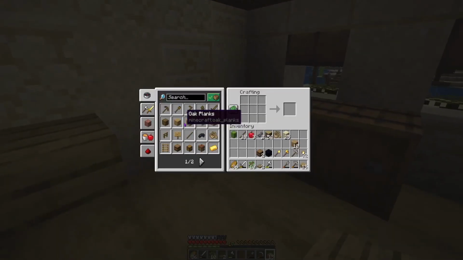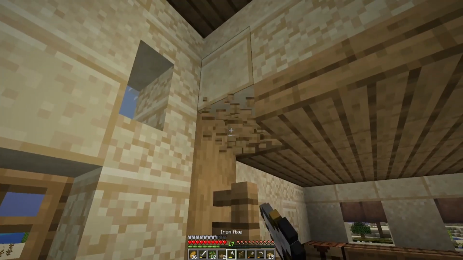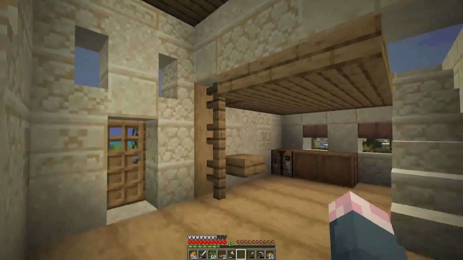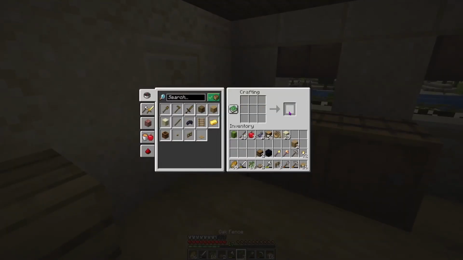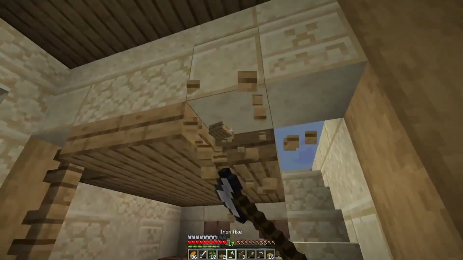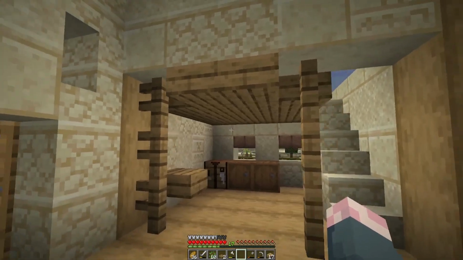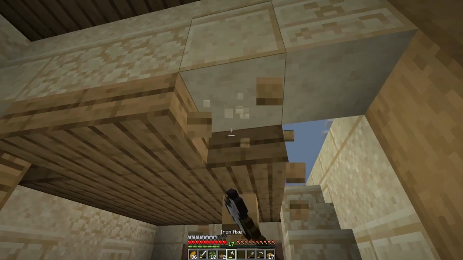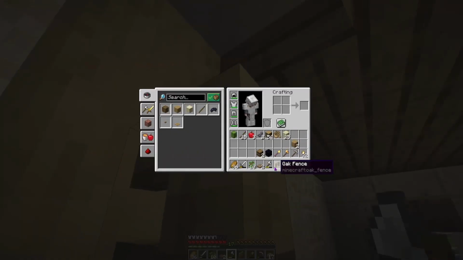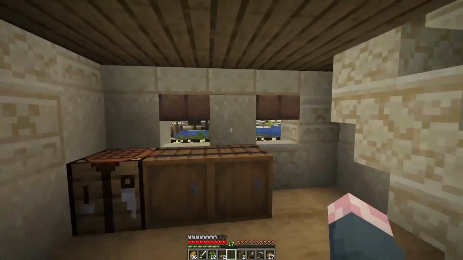I would like... Maybe. Oh, that looks. Maybe if we do that. Yeah. Possibly even. I'm gonna have it like that. Oh, I don't know. Maybe. Hang on. Let's try this again. Let's do full bricks there, so it looks like it's holding it up. We have the kitchen area in here.